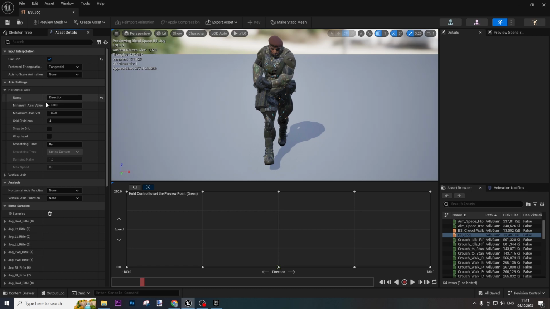This is the direction of your movement, and the minimum is minus 180 and the maximum is 180. The vertical axis is speed. This is our movement speed. The minimum value is 0 and the maximum here is 270. You can manually change this one. This is not blocked or limited somehow.